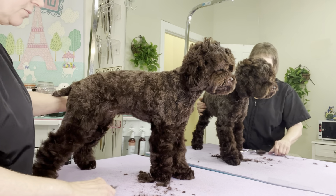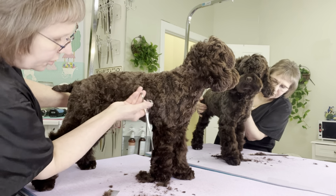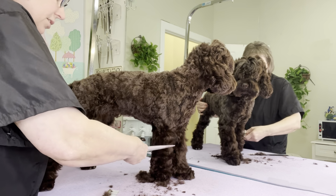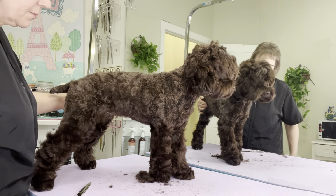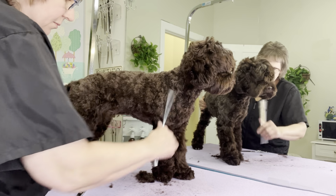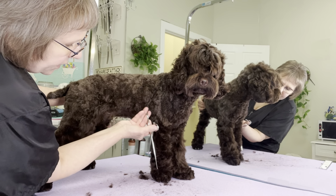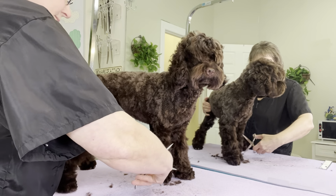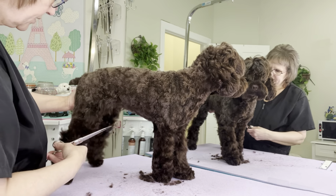I did not do the entire leg with the clipper though, because I want to still keep the legs in this nice pillar shape. And you can do that even when clipping them very short by leaving a fill of hair on the front of the leg and between the pastern and the floor on the back of the leg. That way your legs can be really, really short without looking super skinny. A nice tight haircut, yet it still has a little bit of style.